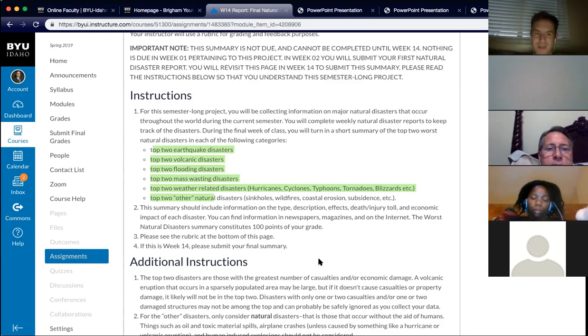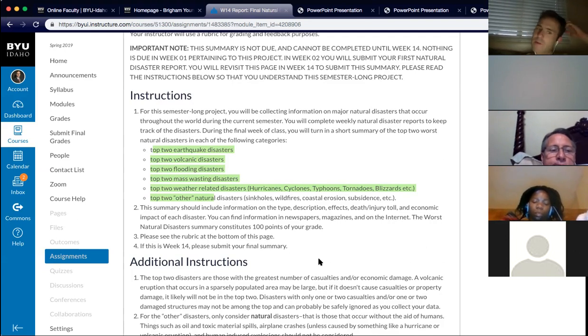You should have plenty with flooding, plenty with weather related. There's always hurricane season within the last year, and then you've got all the tornadoes from this last tornado season. Then there's been a couple of landslides you guys can use, and there's been a few earthquakes as well. But if you want a bigger earthquake, you can go back into last year as well. But try and keep them as recent as possible.